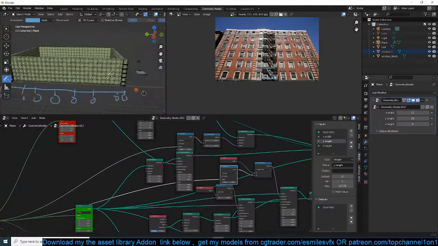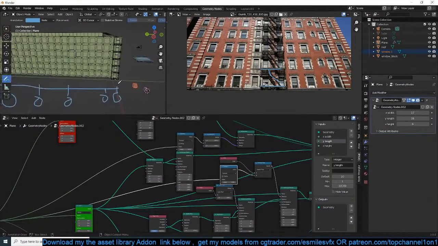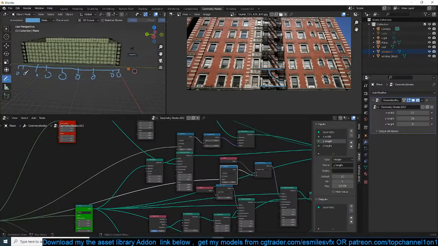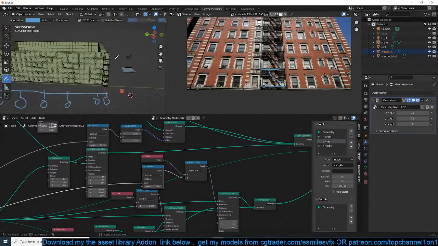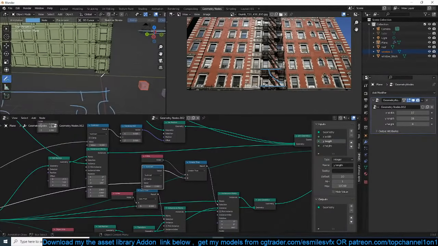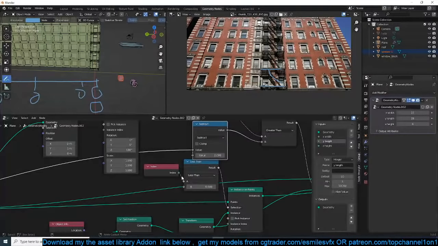And to make sure that for these other windows, this here, to have it just on this and this, we are telling geometry nodes to instance this block here on the first index. So on the first index, by just saying that the first index is usually the index of 0.